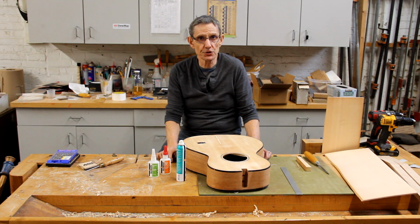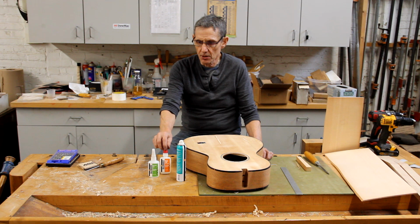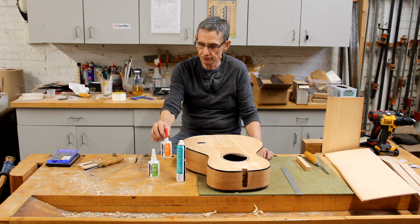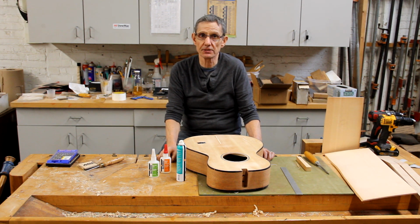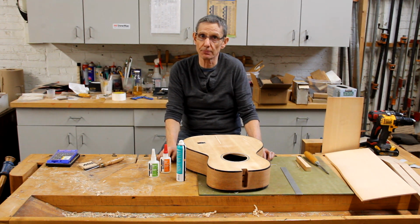My name is Jeff Jewett, and I've been building guitars and finishing furniture for well over 35 years. Early on in my furniture finishing career, I was introduced to the idea of using a cyanoacrylate or superglue to fix finishes on furniture. Well, I tried it out on a couple of pieces, and to tell you the truth, the results were not very good. In fact, that's when I got really good at stripping furniture.